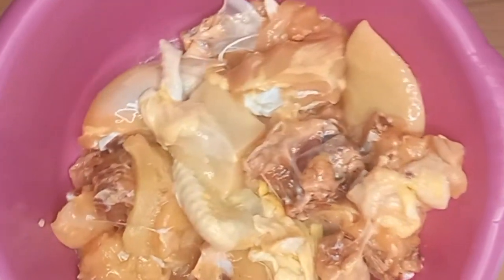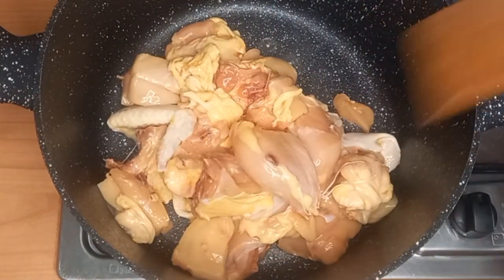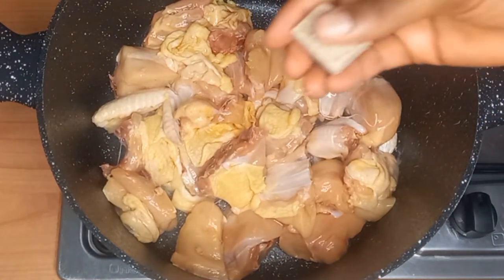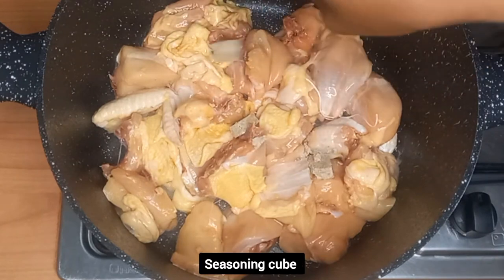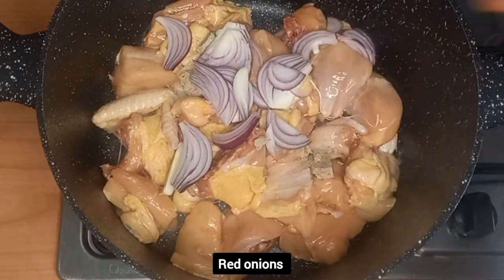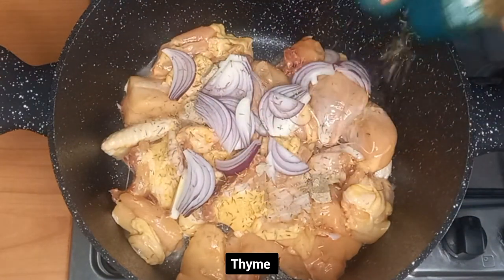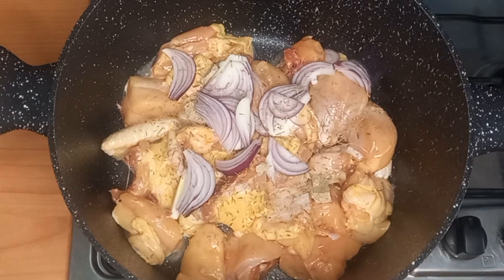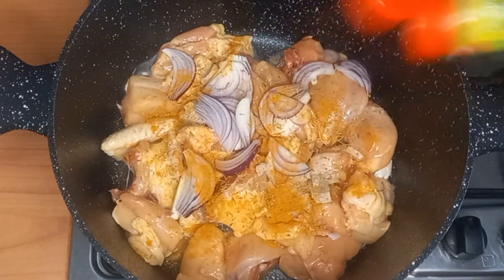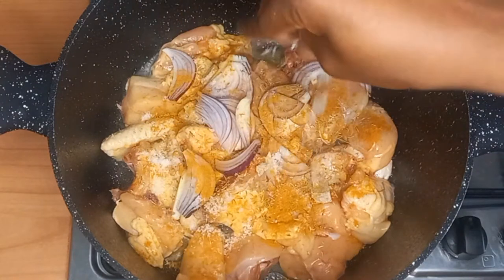This is after cooking. So time to cook. Seasoning cube. Don't need much spice on this particular food. Red onions. Thyme. Curry. You can use any spice of your choice. Salt.